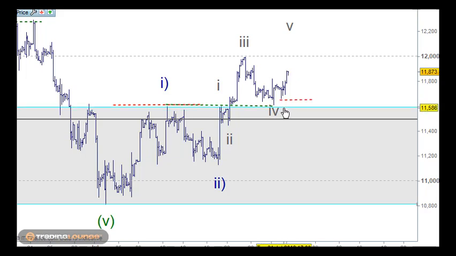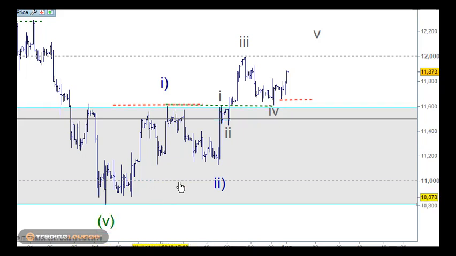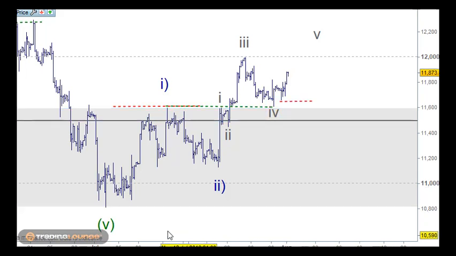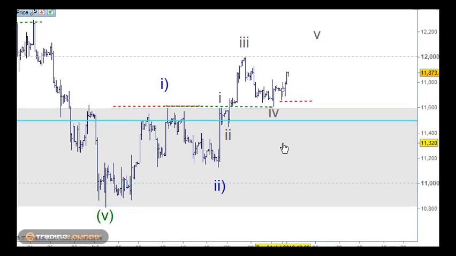Okay, now this could just move up here and fail and move back down. I don't think so, because we're still one wave short here, even as a wave, a B wave, and a C wave here. I'll probably have to move this into a green degree of structure here, one more structure to the upside. But I just want to see how we go with this. It's okay now. We're at sort of break even, apart from the financing costs. So let's just see how this sits and see if it's going to move up from there.